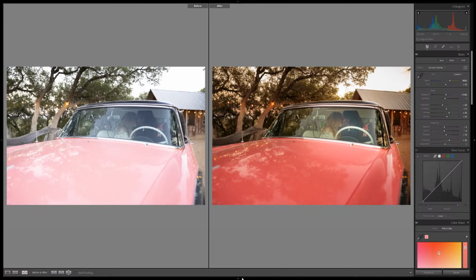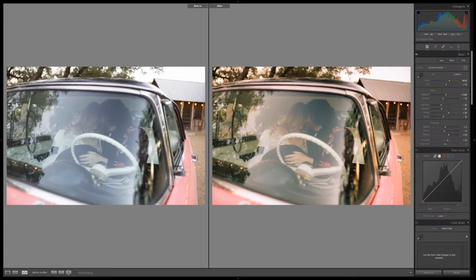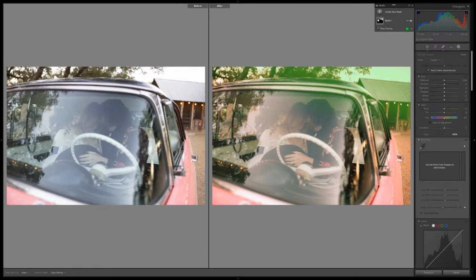Yeah. So let's look at one more from Kara. Getting in close. This is the before. You can see this is reflecting, right? If we look at that, it's reflecting everything around it. We can see the trees, we can see the venue, but this is all reflection through here of the sky. So again, I warmed it up a whole bunch and added warmth to that color right there.